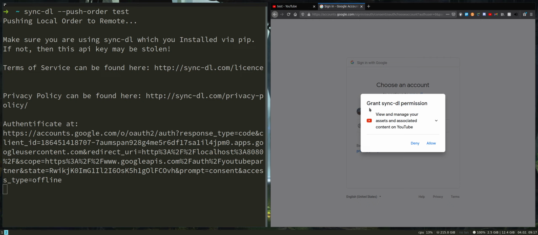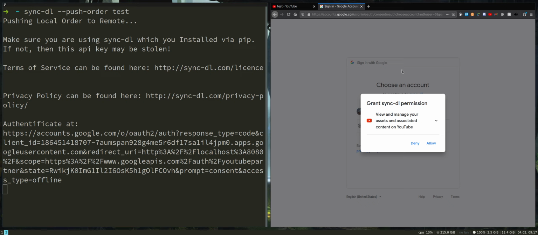So next, it makes the calls to actually move the playlist items to the correct position. That doesn't use any user data, it's just making the calls. Lastly, of course, we have the credentials that you get from the sign in with Google. Those credentials are stored locally and they're encrypted.